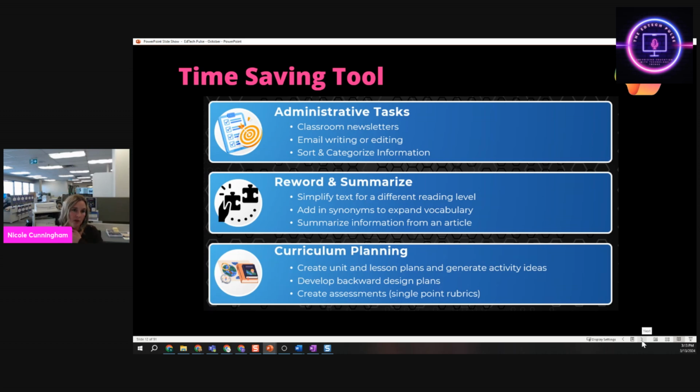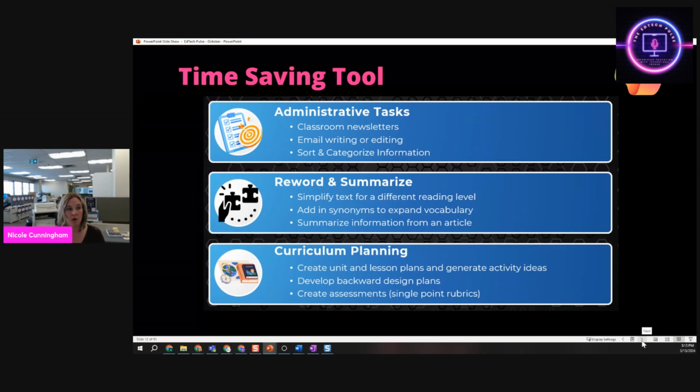The one thing I know I get a lot of questions about is, hey, can I use it to give feedback? Really, you are the educator, and this is where the ethical considerations come in. You need to think about yourself as a professional, and what is your professional obligation to the students and their learning and their progressing through the curriculum. As you think about that, I'm going to leave that with you. You are that professional, so you will use it as it should be appropriately used.